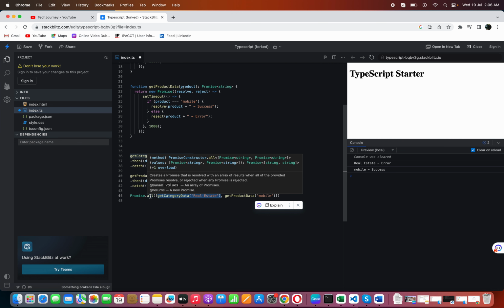Console.log of data, and in here we use the catch, which will give an error if you have some error.